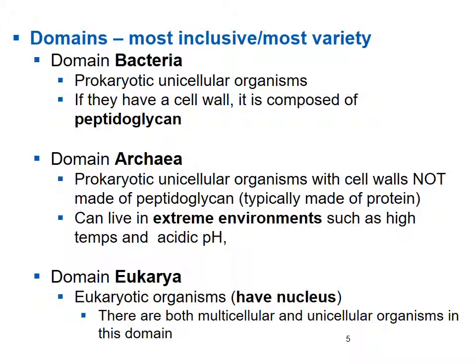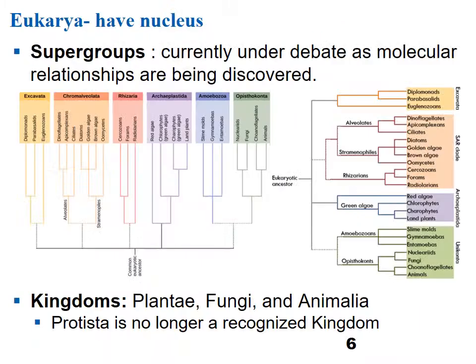Then we've got the domain Eukarya, which is all eukaryotic organisms. So everything with a nucleus falls into this domain. And I think when we think of eukarya, we think of ourselves, and we think of our dog, and we think of cows or horses or whatever else we're sort of used to. So there are multicellular eukaryotic organisms, but there are also unicellular organisms that fall under eukarya, like Stentor and amoeba and other protists. So eukarya is not just multicellular organisms. There are many single-celled organisms in eukarya as well.